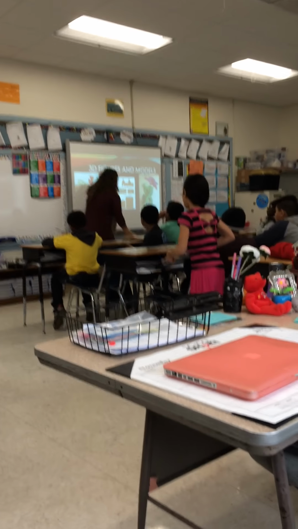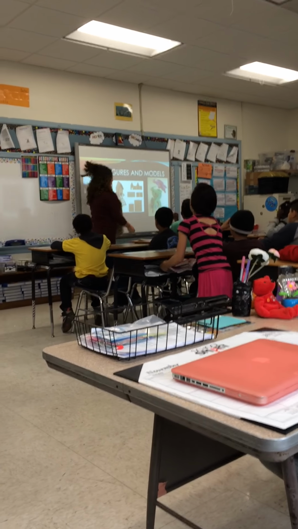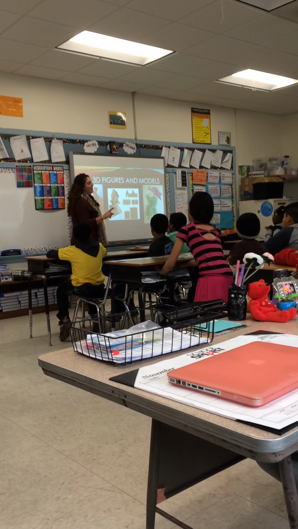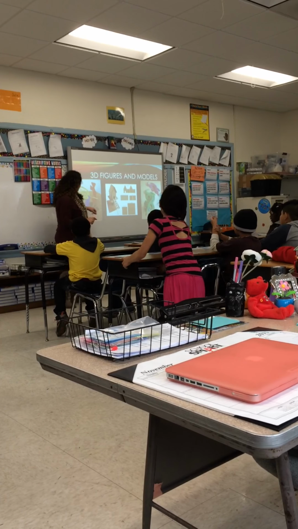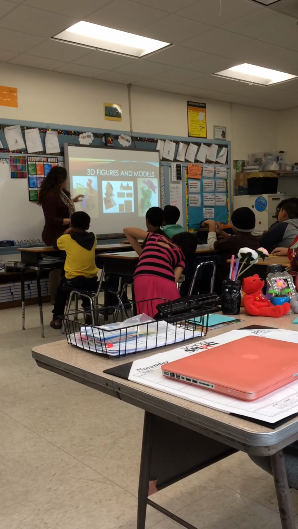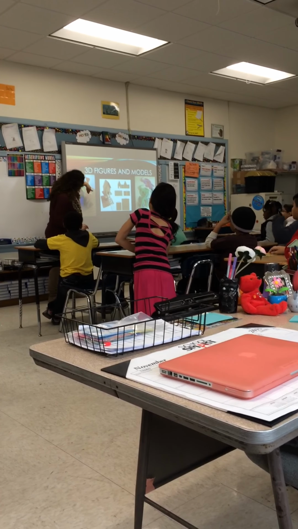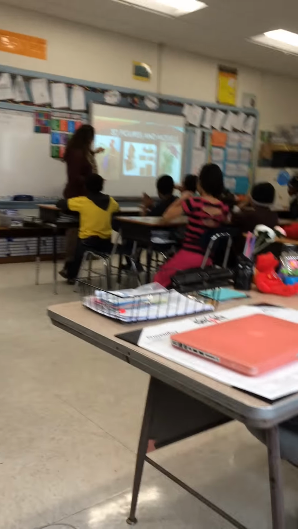Okay, so these are 3D figures, which you're going to be using today. Construction paper. Oh my God, look at that. I knew you were going to like it. So if you see here, this is a coral reef. This 3D figure made out of construction paper can help scientists see inside the coral reef, on top, and all the twists and turns of the coral.